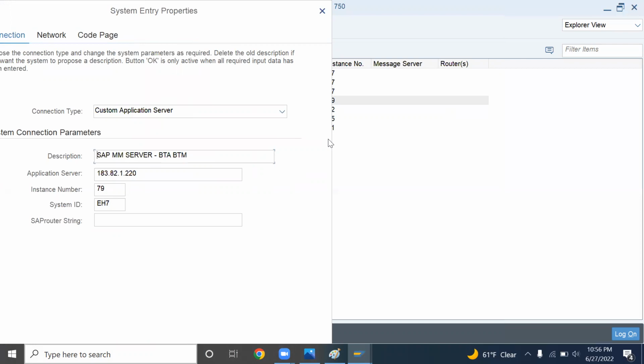Yes, sir. It is asking for a username. If it is asking for a username, then it is working now. Username, password. So what to put, sir?